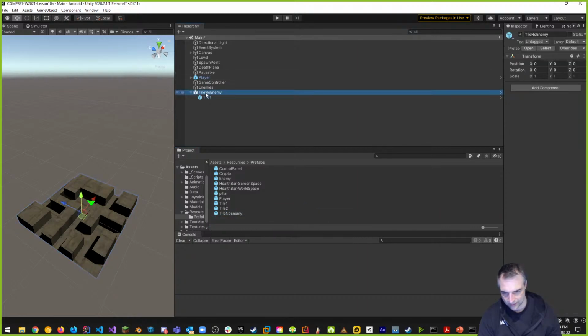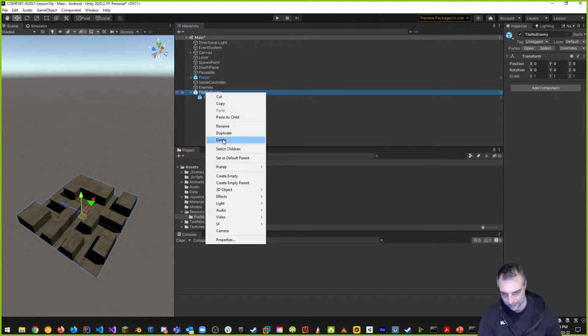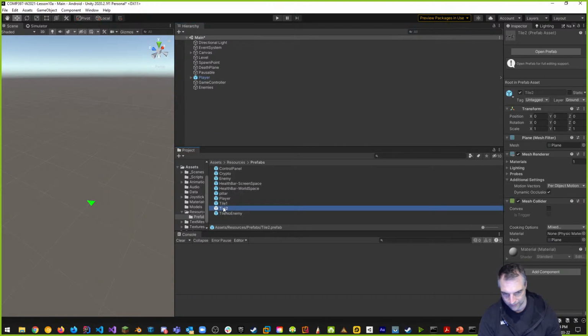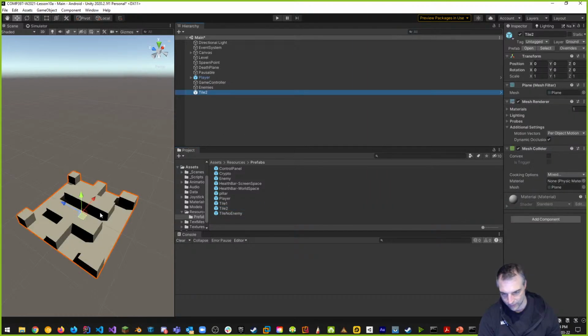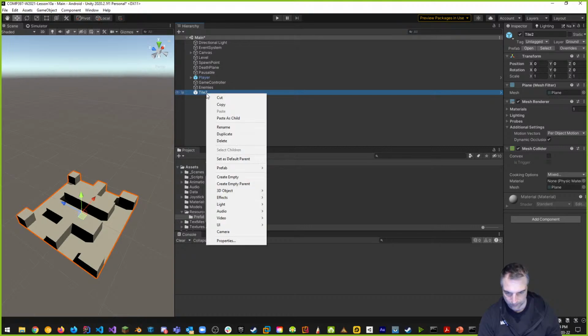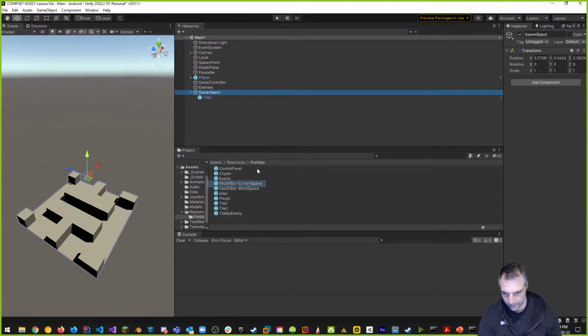Then I can make tile with enemy. I don't have an enemy yet, but I'll put one in there. So I'll say, here's tile 2. It's already good. Bring it into the scene, and then we'll make this one tile with enemy. So we'll make a new empty parent. Here's my game object. And then we'll say that this is tile with enemy. Tile with enemy. Okay. Right now, there's no enemy on there, but it will have an enemy, right? So then what we can do is take this, make sure these are zeroed out values.